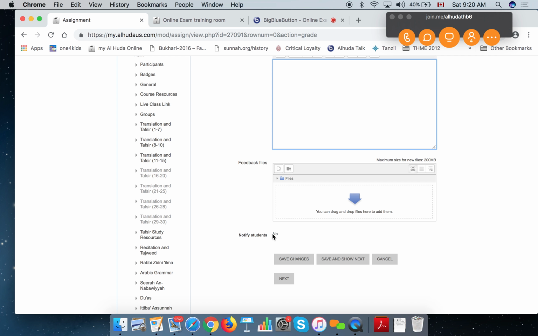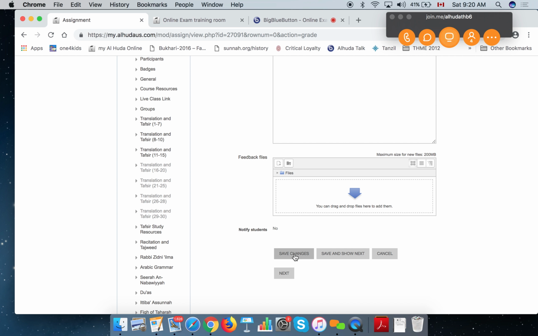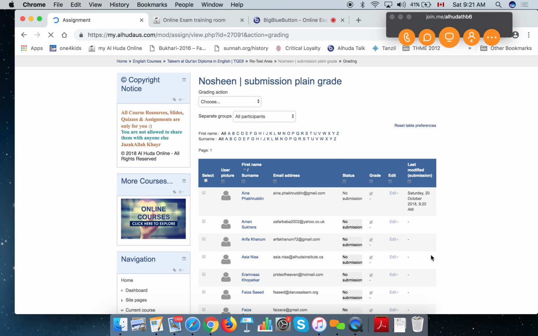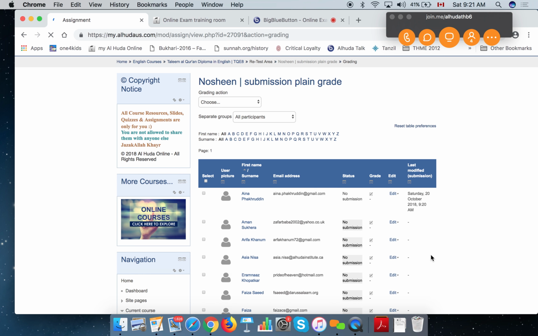This has an option. Usually it notifies the student, it says yes, but if you do not want the student to be notified, then you have to change it to no. And usually it is enabled. Right now it's gray because this assignment is hidden. Then I can save and save changes, and it will take me to the next one, but I'm going to cancel it. And this is that plain grading.